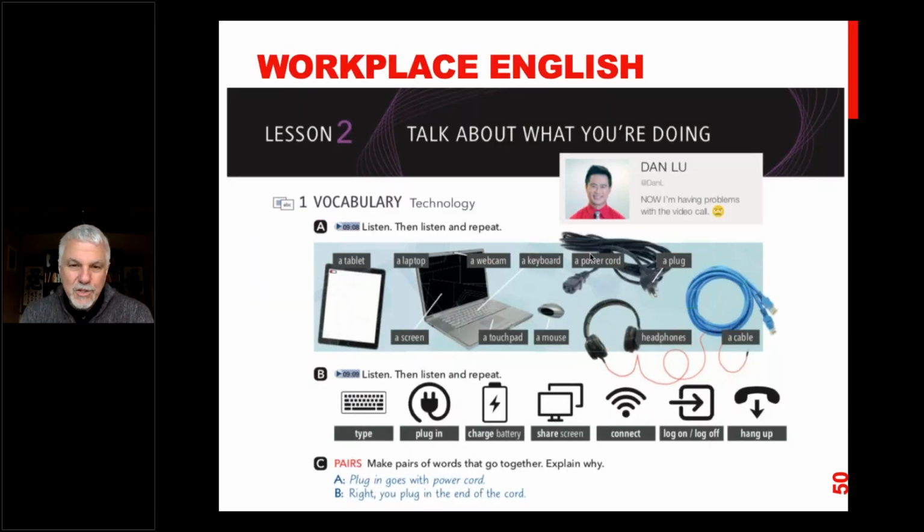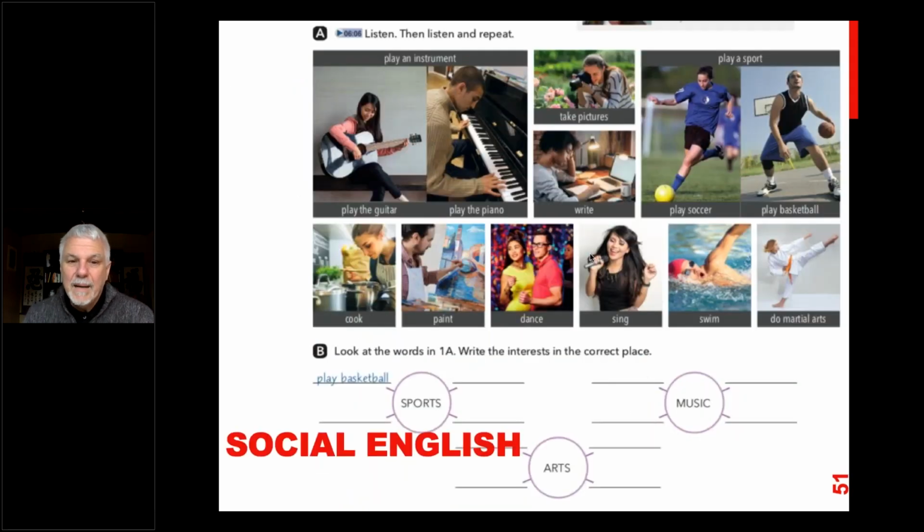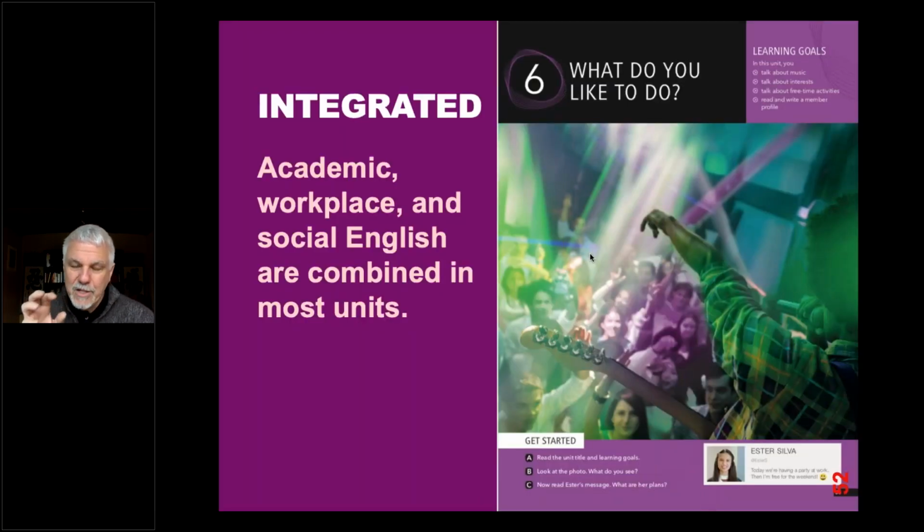Second one is workplace English. Again, we're all going to be in some kind of a job unless you win the lottery and you don't have to work. All of us will. So we have to introduce lots of language around the workplace, and that's extremely important. And then the third one is social English. In fact, they all cross over. We tend to use all three in different contexts. You might be in a learning situation in the workplace. You're doing your work, but you're also talking at lunch or before a meeting to your coworkers. You need to use all three together. So they're integrated in life, and they're integrated in the Startup series. Academic, workplace, and social English are combined in most units, since the focus is very general like that.